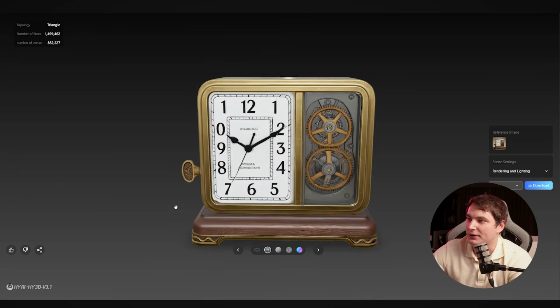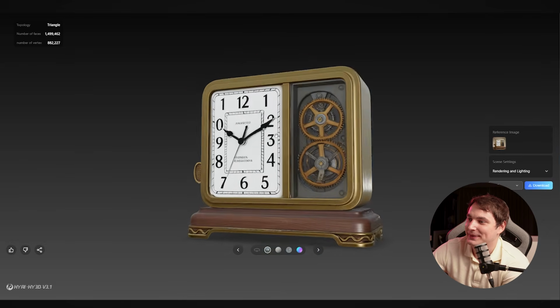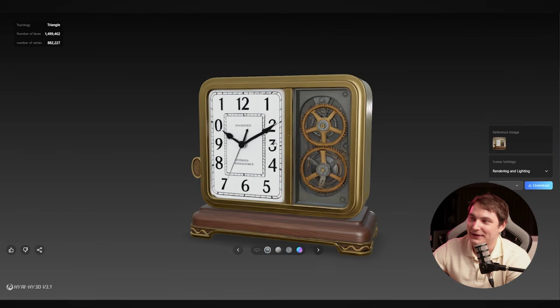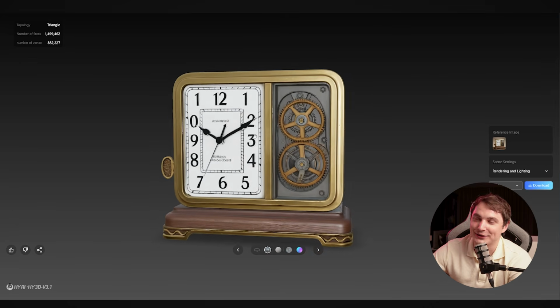And here we go with clocks. Okay, so yeah, look, I mean, some numbers are actually clear. 1, 2, 3, 4, 5, 6, 7. We have it until 9. It's very well done. But then 11 and 10, it missed. Okay, so what about the backside? Well, I mean, it's better, I guess, than Meshy, but not close to Tripo.